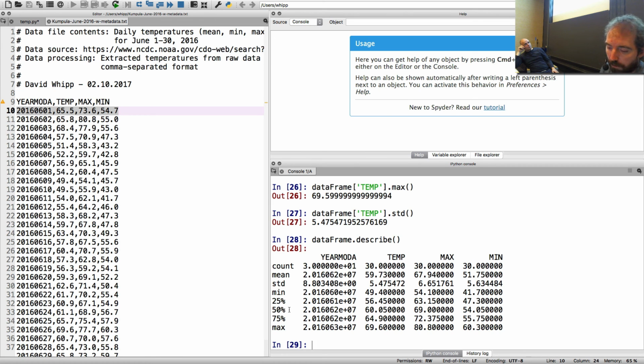So like, 50% of the values are below this cutoff value, 75% of the values are below this cutoff, etc. Obviously, if you're dealing with statistics, these are common things to do, and it's not a big surprise then that this is built into Pandas.